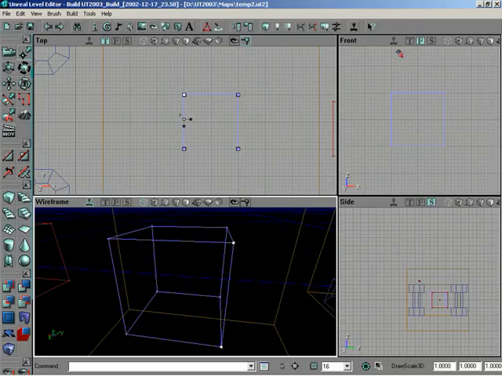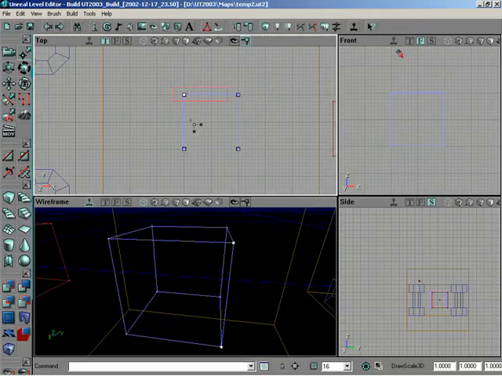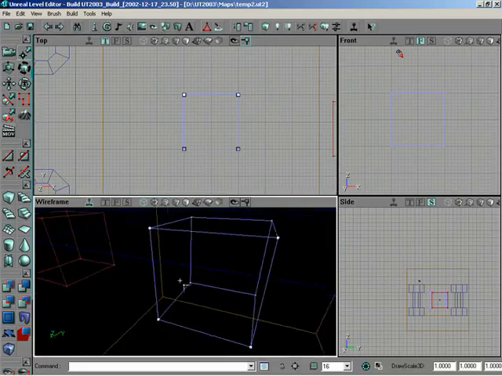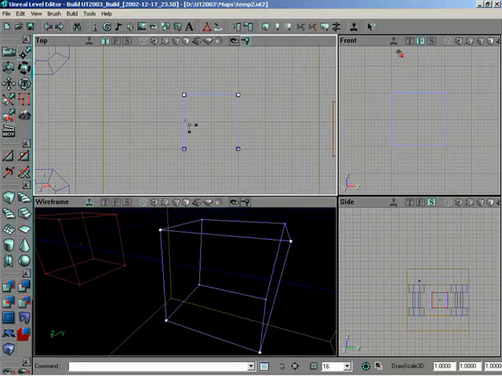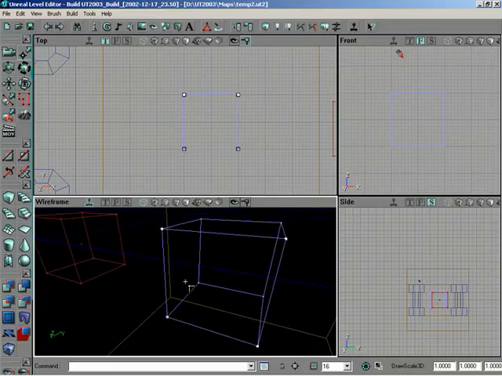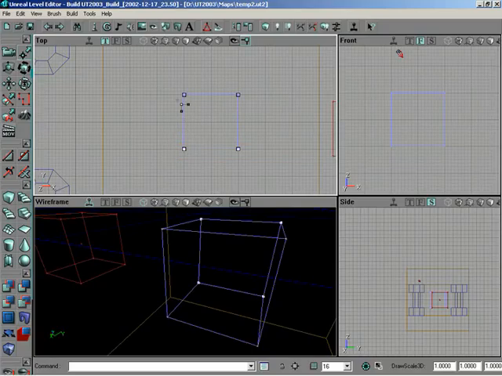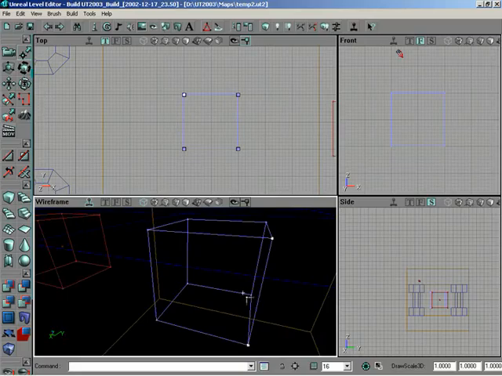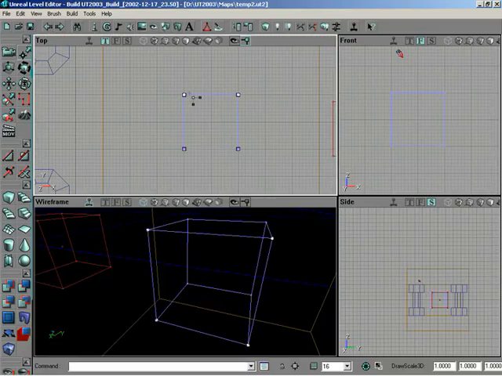Okay, and of course you can grab more than just a single row or column of vertices. You could Control drag over, say, 4 of them, and then move them all together. Okay, very nice. Also, one last thing with the Control drag. Notice how if I Control Alt left drag over the bottom, I've lost my selection on the first 2. Or if I Control Alt over just these 2, now I have 2 vertices selected. If I wanted to keep using the Control Alt drag, but grab more vertices and not lose my old selection, I can do Control Alt Shift and then drag. And when I drag, I won't lose my old selection.